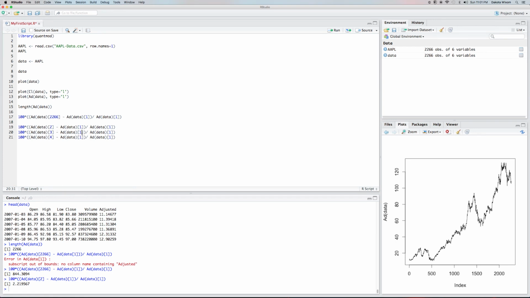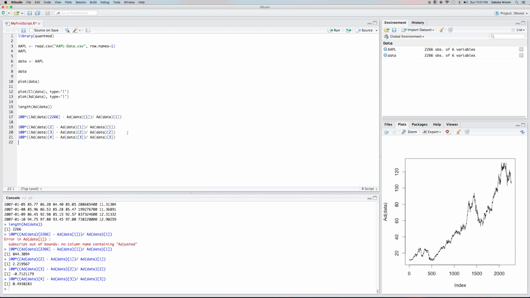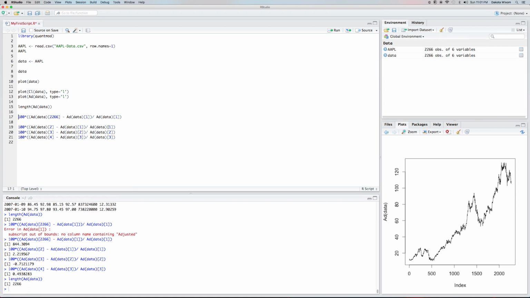So it's going to be the third minus the second, and the fourth minus the third. And this is going to be divided by the second day, and this is going to be divided by the third day, right? And you could go on and on. There's, how many again? There's 2,266. So yeah, good luck doing this and storing that. You'd have to write a loop to do it or something. No fun.